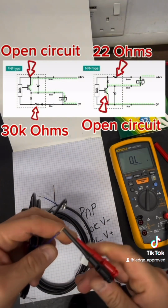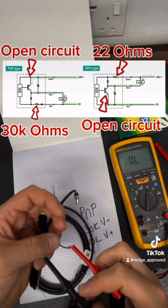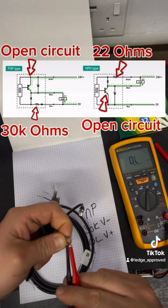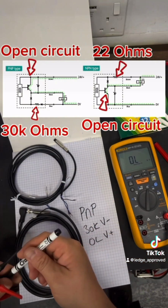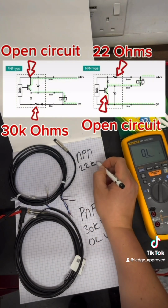So the easiest way to look at this is always put your red lead down to your switch line, and then whichever one your open circuit is on is the type of sensor you've got. So if you've got an open circuit on your plus voltage, you've got a PNP because you're switching your positive. And if you've got your open circuit on your blue, your 0 volts, you've got an NPN because you're switching your negative. That's the easiest way to remember it. Look for your open circuit, and then you should have your resistance value on the opposite.